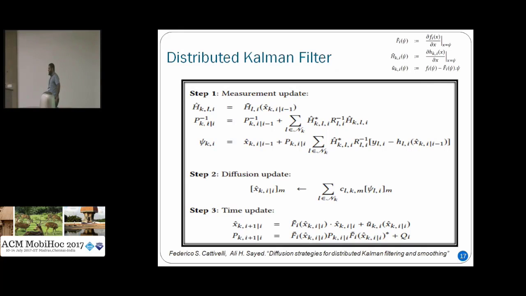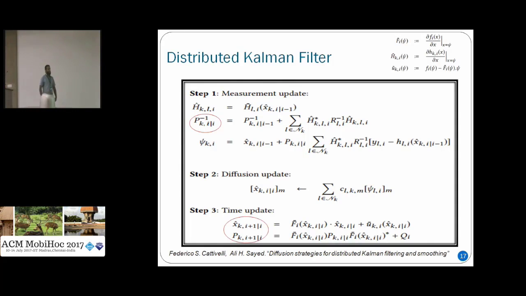So, Hsieh and Federico propose this algorithm: measurement update, diffusion update, time update. Only some comments. This P is like a covariance, some representation for the covariance. And as you see here, they are taking the inverse, and this P is usually a big matrix. If they are 100 nodes multiplied by number of states, 5 for example, 5 multiplied by 100, so it's a big matrix, and you are taking the inverse over this low power node.